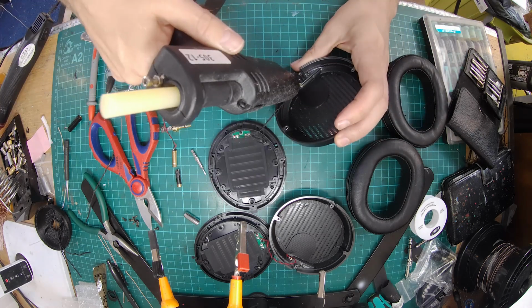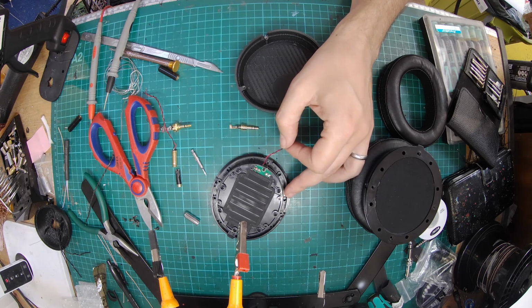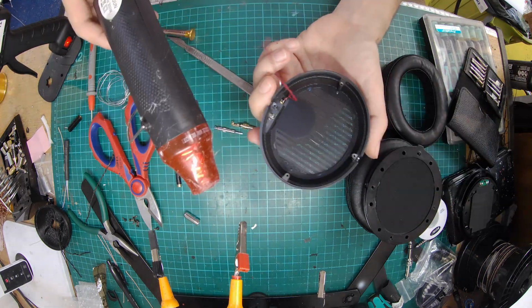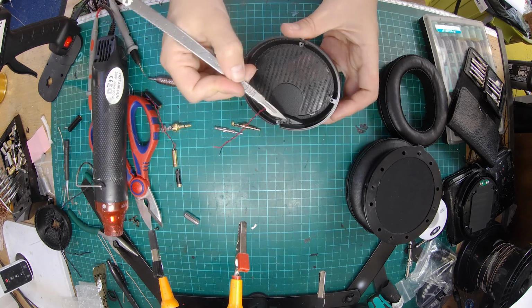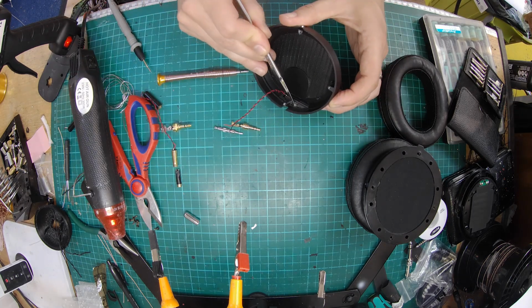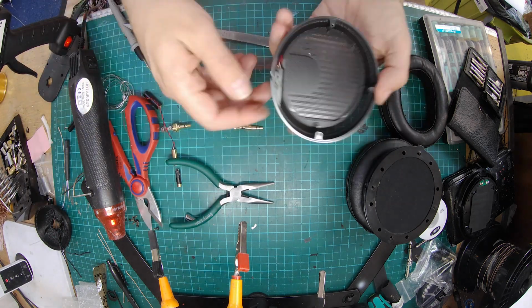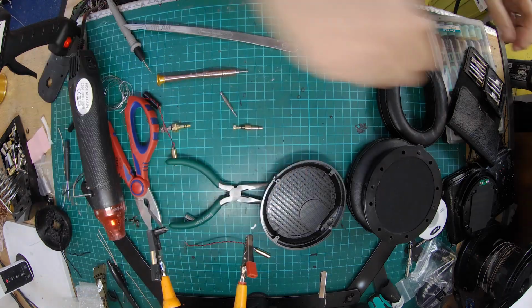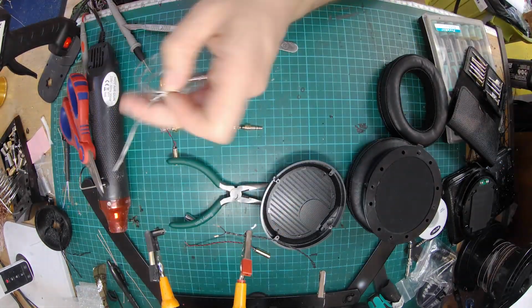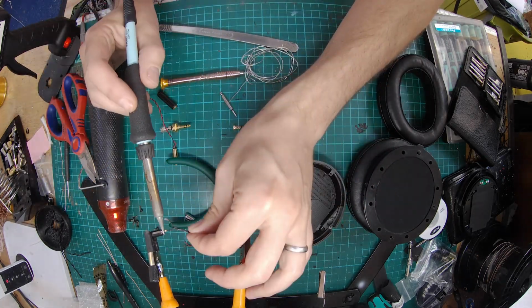The original wires are very thin. As you can see there, I've used a little bit of hot glue just to hold it all in place once I've screwed it back in. The other screw that was holding the socket in didn't want to come out, so I've used a bit of heat there just to release the original glue, and then I could get that undone to replace it. Again, it's just a rinse and repeat, so using a very small Allen key to release the grub screw, and then replacing the socket and rewiring it with slightly better, well, much better wire inside.